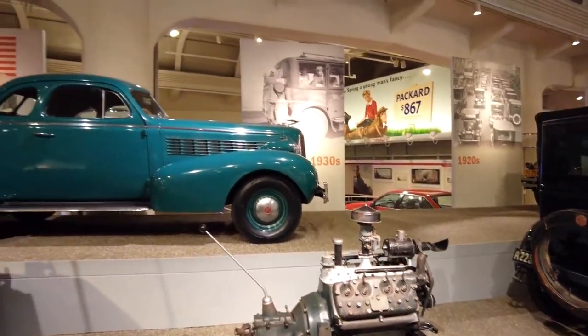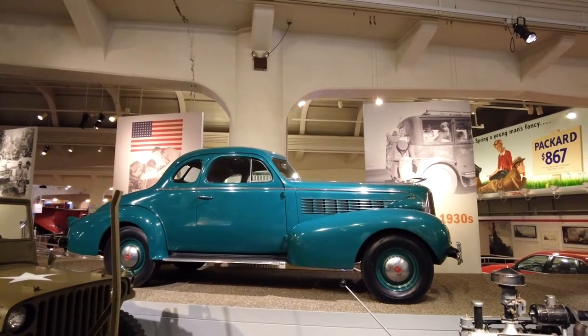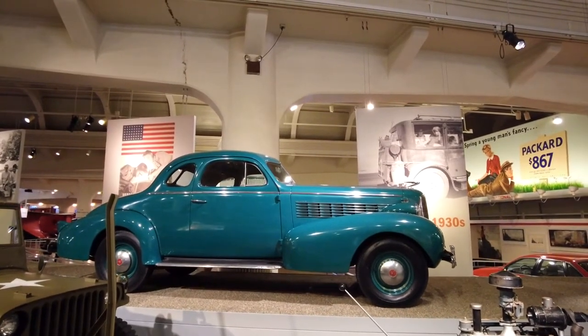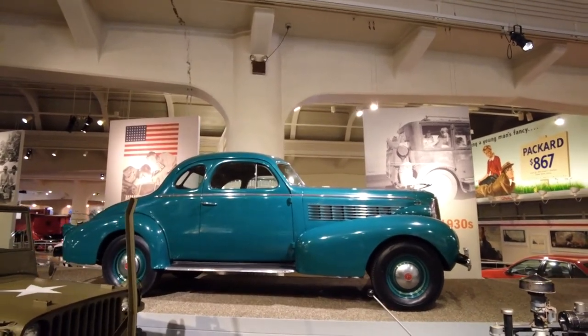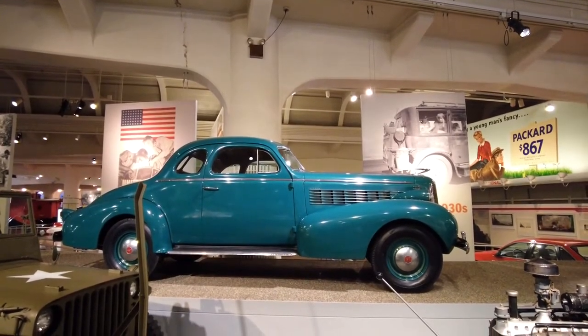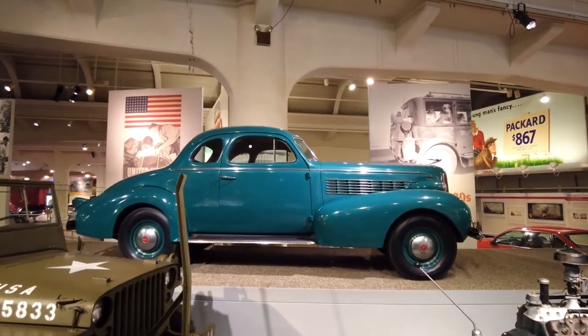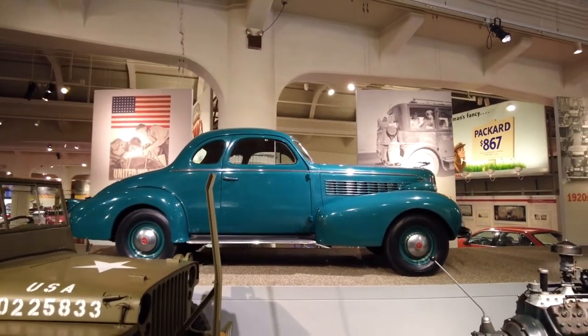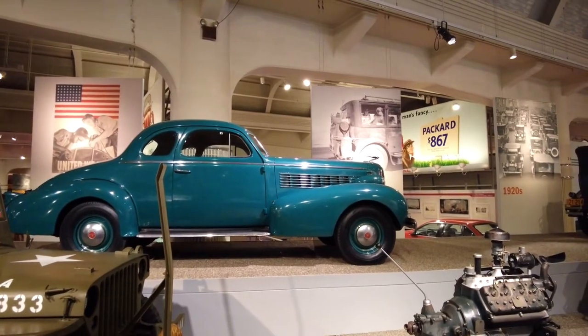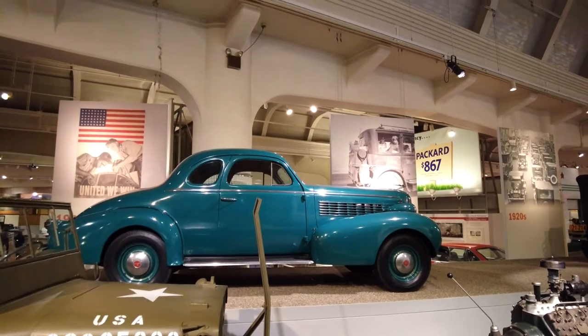The vehicle in the background is a 1937 LaSalle Coupe. And it looks like this one is one of the first vehicles I've seen that's completely enclosed with the windows. And they probably roll down, or at least crack open, to allow air to pass through on those hotter days. You'll notice there's also hubcaps on this vehicle and some vents on the hood. Quite a bit more modern.